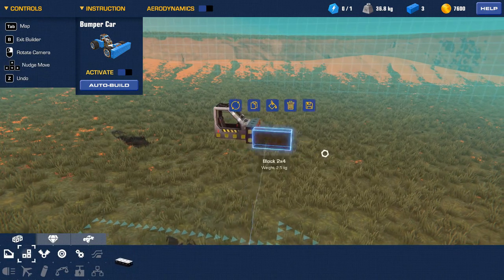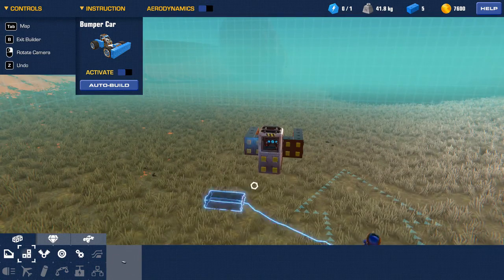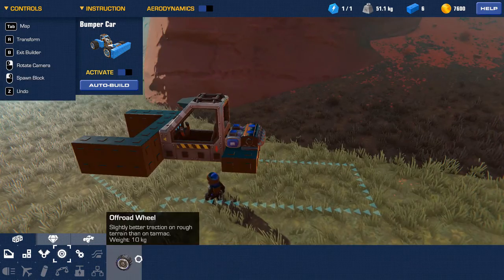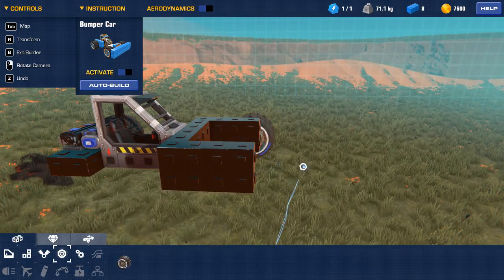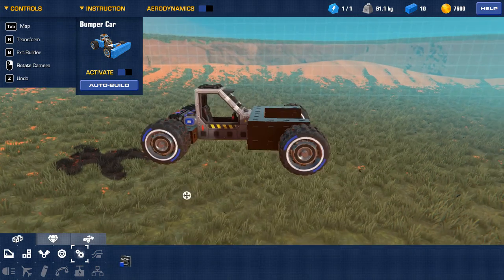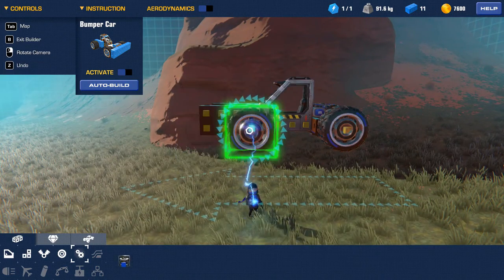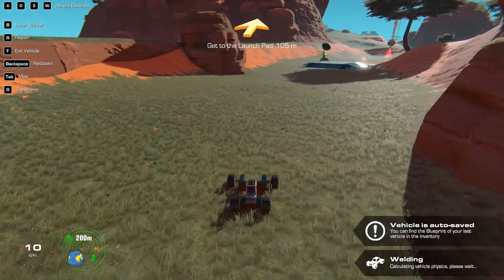So I'm gonna start by making a simple car, and just really rudimentary. I have only one power cell, so I can't use multiple engines, and I haven't unlocked any better engines yet than these, so I'm just gonna have to do with that. I'm just gonna place some steering hinges, and that will be my first vehicle, I guess. Launch pad.